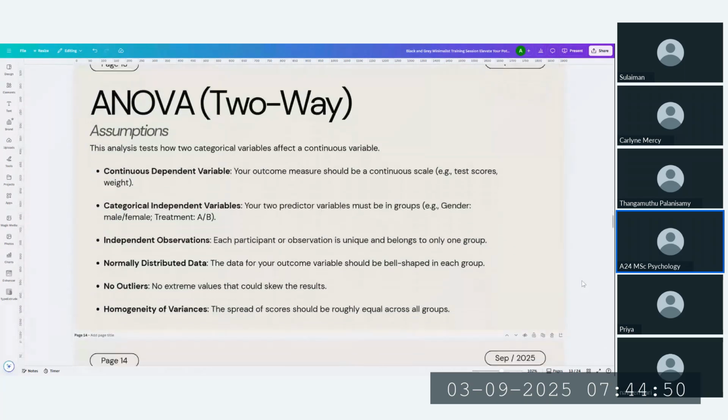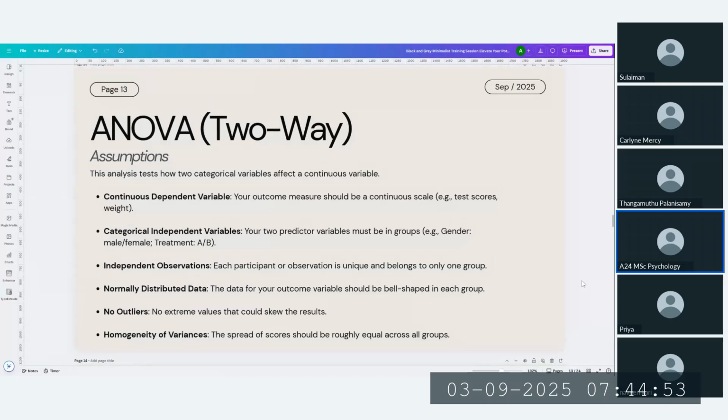Now, ANOVA depends on certain assumptions. All these assumptions we need to take into account when we are collecting data. This is very, very important. From an exam perspective, we must learn these assumptions, because they will ask. ANOVA is one of the most common questions right throughout the years, even under the new semester scheme, even before that. It is one of the most fundamental questions you will get. So we can memorize this chapter if necessary. So for ANOVA two-way, these assumptions apply only to two-way ANOVA, not to one-way.